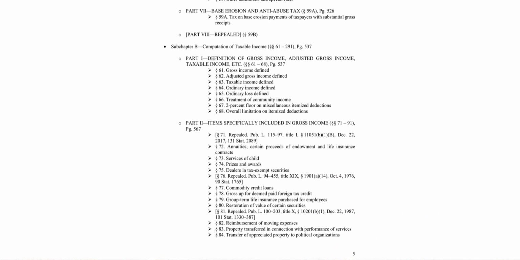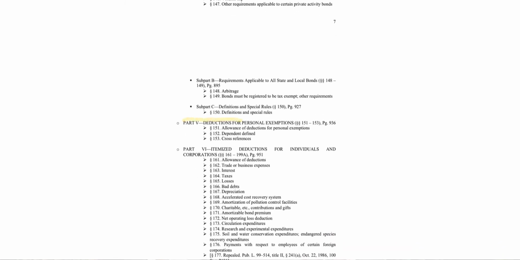So then we go on to definition of gross income. Well, we're dealing with really outflows here because she's paying for expenses, so it's not any part 1, part 2, or part 3. Also, part 4, tax exemption requirements for state and local bonds. No. Look at part 5, deduction for personal exemptions, and it talks about allowance of deduction for personal exemption. Well, personal exemptions currently aren't allowed in the tax law. I mean, they were at one point, so I wouldn't really go there. Look at 152, dependent defined. That looks very promising, so let's go there.